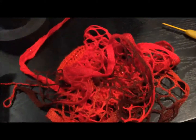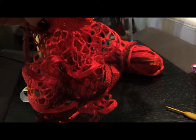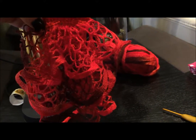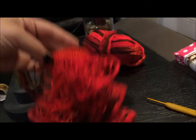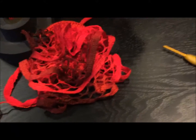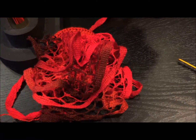Let's see how it will look like. Put it up. You see? It will be a skirt. It can be 4 ruffles or 5 ruffles. It depends on the size of the child. Okay? So this is how Starbella yarn will look like.